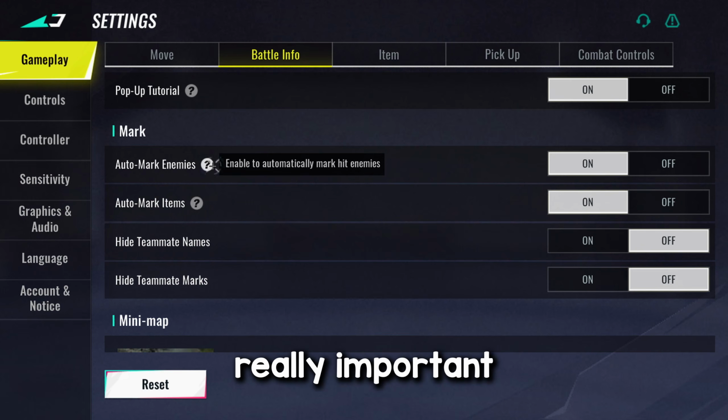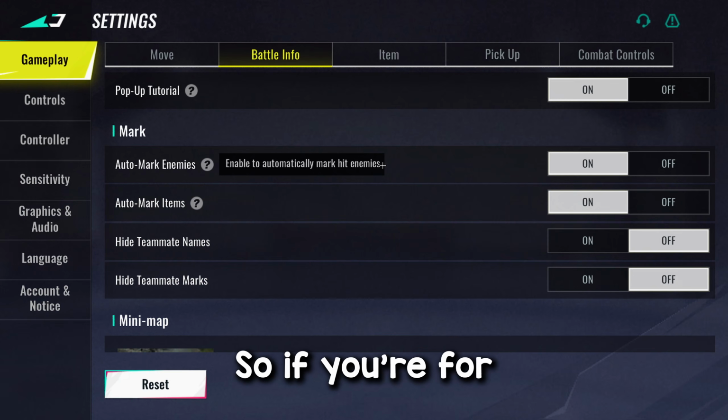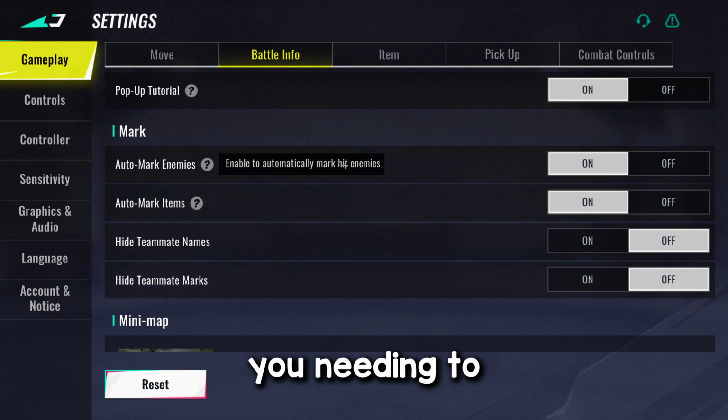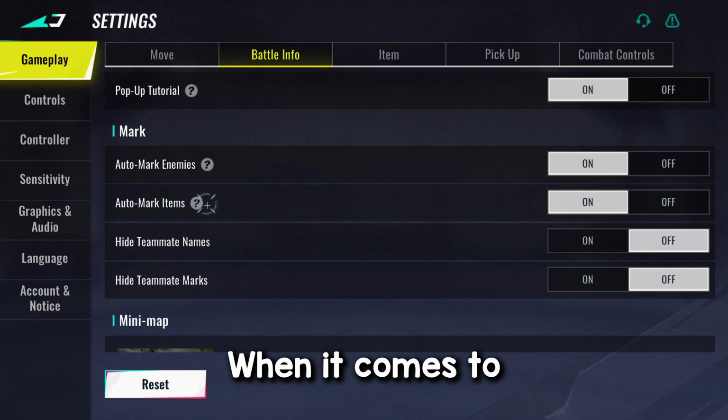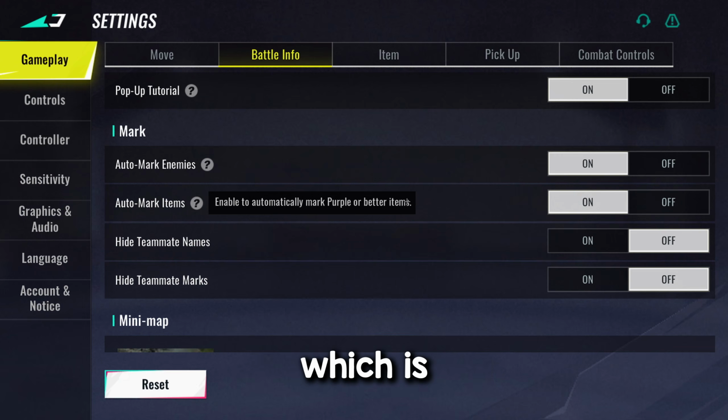When it comes to battle info, you do want to auto mark enemies and auto mark items. These two are really important. You can see why, and able to automatically mark hit enemies. So if you're, for an example, playing squads and you hit somebody, they will automatically be pinged or marked without you needing to ping them. When it comes to auto mark items, it automatically marks purple or better items, which is good if you, like I said, want to help your teammates.